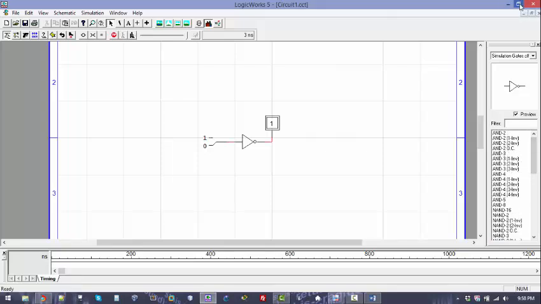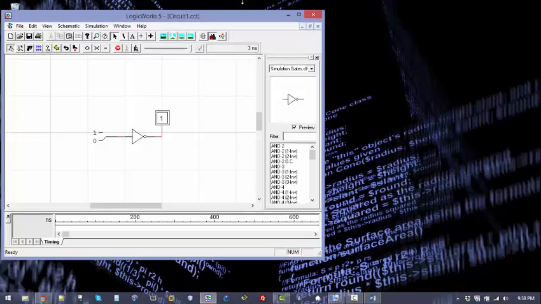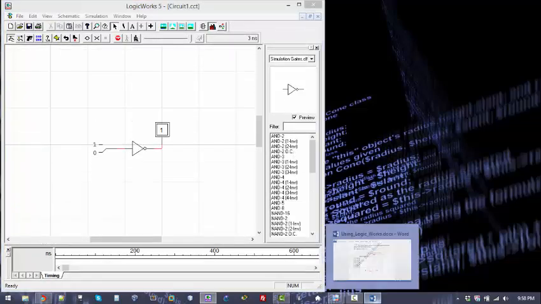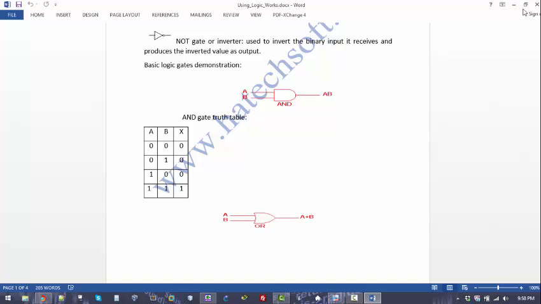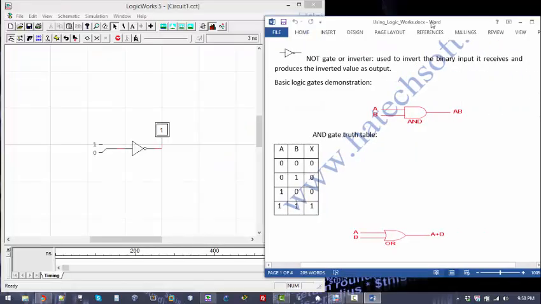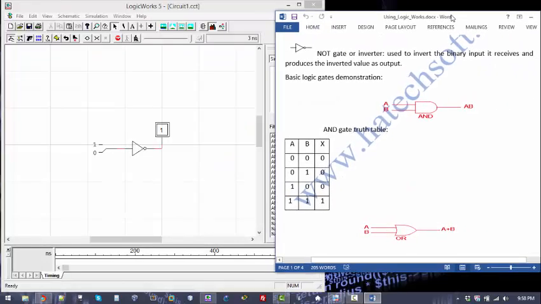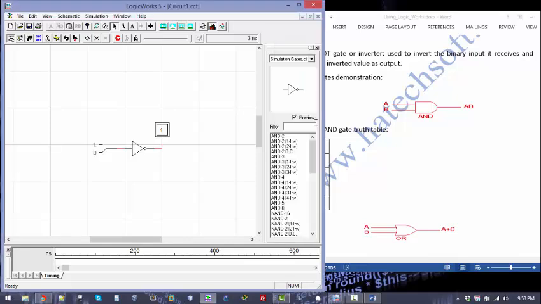Let me keep the 2 windows side by side so we can work with them. You pick the AND gate from the library. You choose simulation gates and select AND. It depends on the number of inputs you want. AND with 2 inputs. We've selected it already.